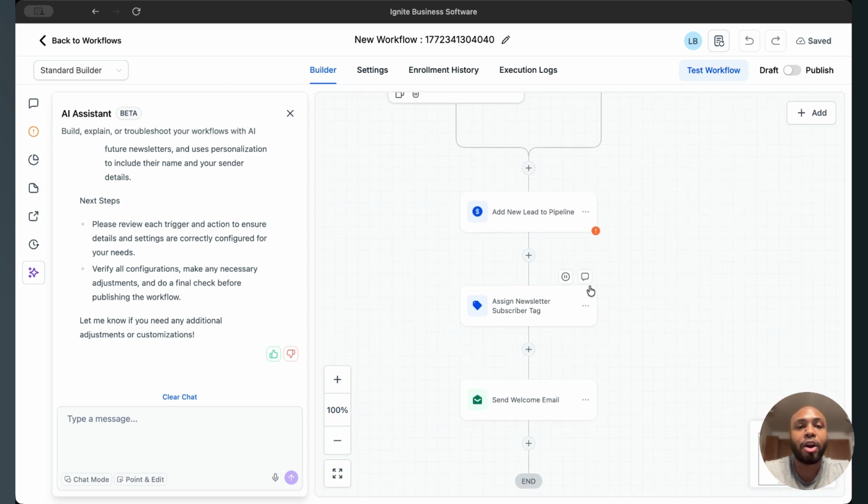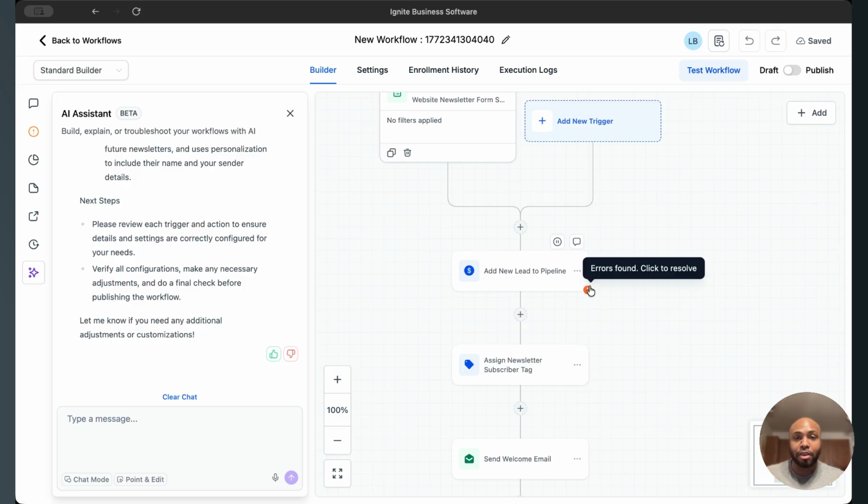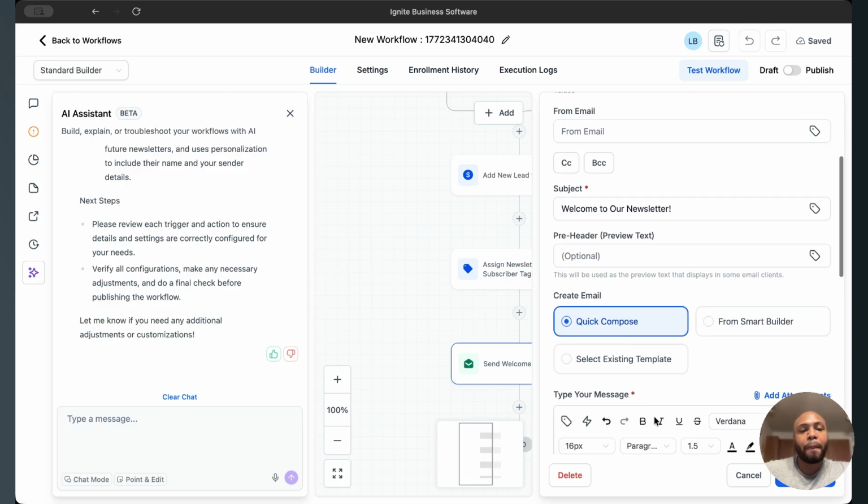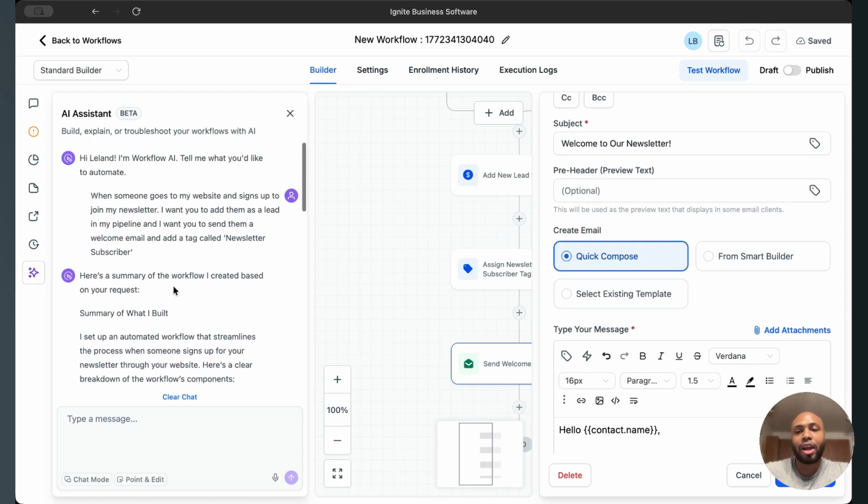I know this will help a lot of people, because automation in the backend is really what scares a lot of people. Granted, it's done by AI, so it's not going to be as perfect as someone who's an expert at doing it. However, it's going to give you a good enough framework, or wire hanger, to where you can go in, look back in here and test it out. And if we had given AI more detail on what we want that welcome letter to say, it would have done that for us.